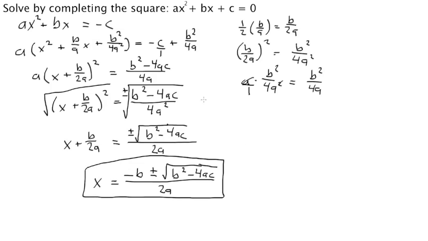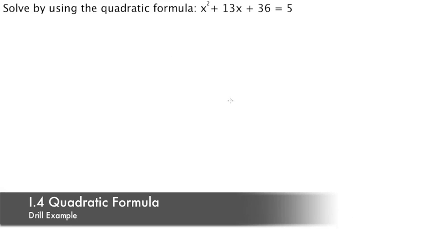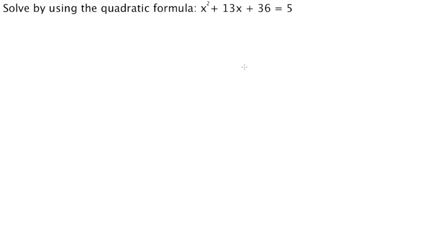It's actually using the technique of completing the square, but it's in some ways much more efficient just to use the formula than actually going through the technique of completing the square. All right, so let's do one quick example of using the quadratic formula. Now one indicator of when it might be a good idea to use your quadratic formula as opposed to trying to factor is if you just have a gut feeling that things aren't going to work out right.